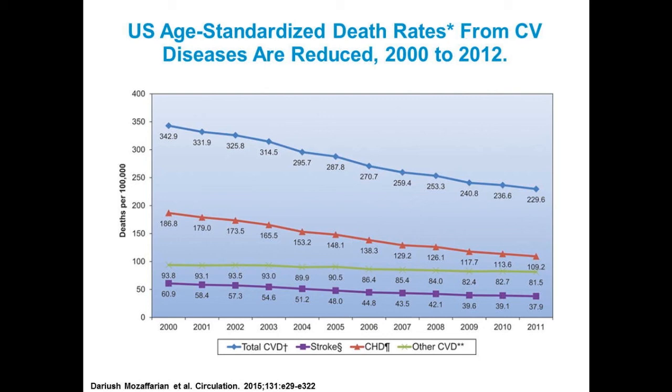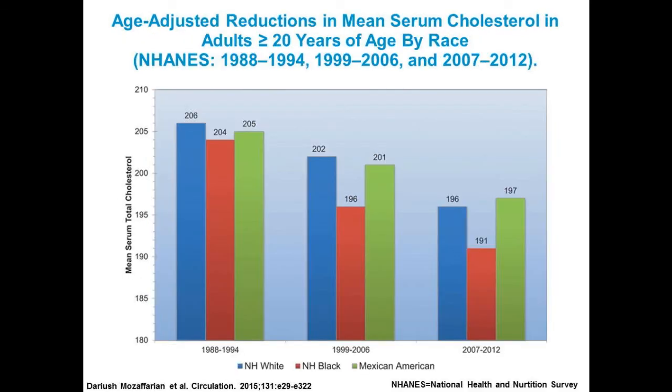If you delve down a little bit more, just looking at cholesterol, you can see that from 1988–94 all the way to 2007–12 in the National Health and Nutrition Examination Survey — a 20-year follow-up — we are doing much better. Total cholesterol is down, LDL cholesterol is down, HDL cholesterol is up, and most of the impact is from diet and exercise. There is some impact of therapeutics with drugs, but the message is getting out to more individuals.